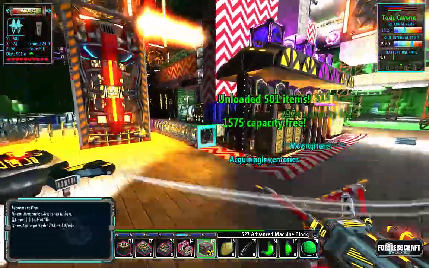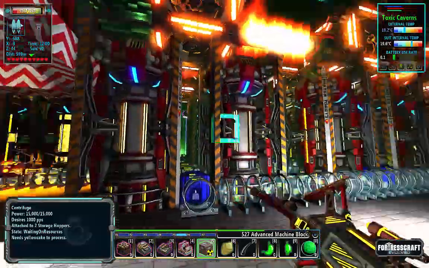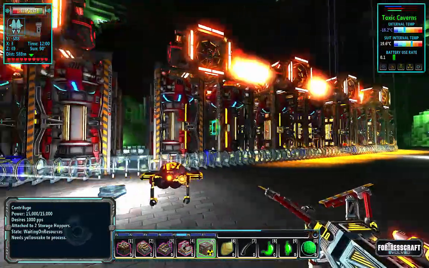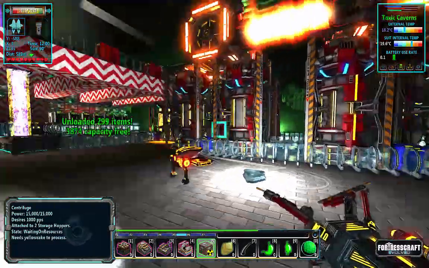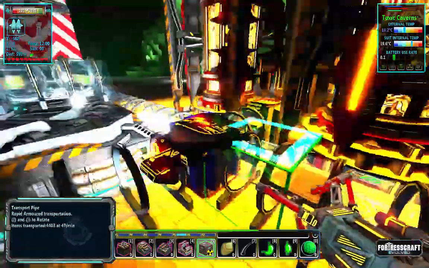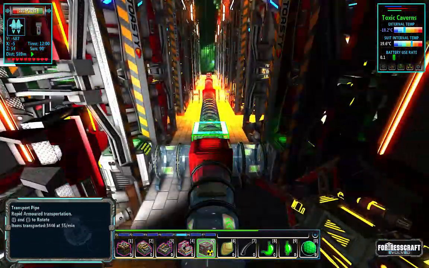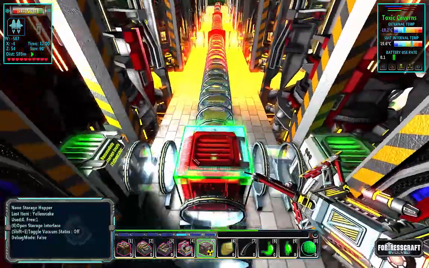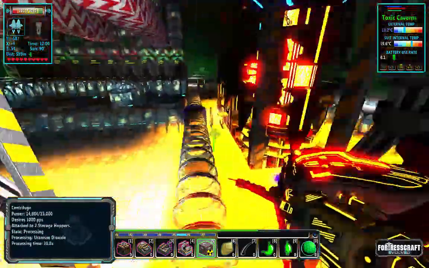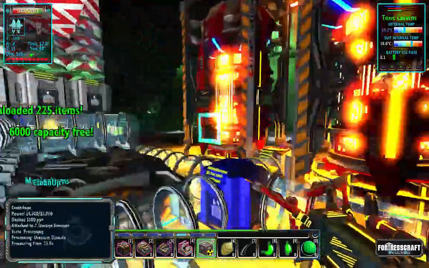So I'm doing this because not all of our centrifuges are actually working. You can see we've got a lot here that are actually not doing anything. So I wanted to beef that up a little bit to get some more yellow cake flowing through our system. And we are processing quite a lot now. Okay, now we've got some coming in here. Alright, now everything should be up and running.